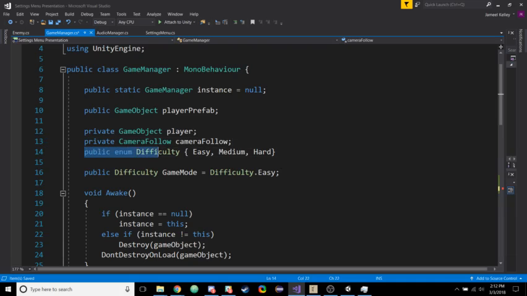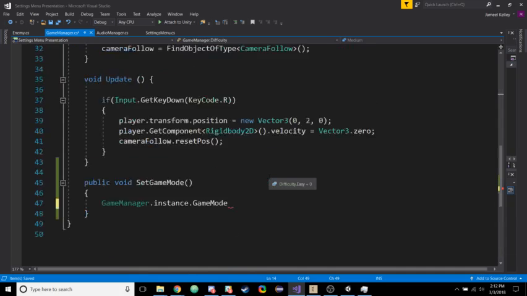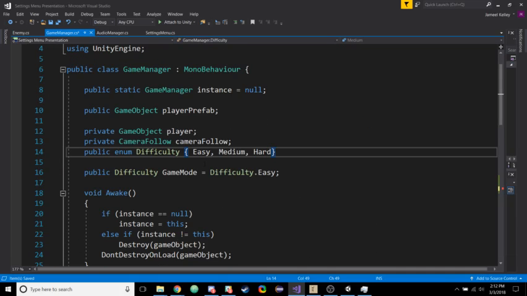So we have a public enum which just contains values. It's indexed 0 to however many values you have in here, but you can access them. You can say difficulty.easy, difficulty.medium, difficulty.hard, because I have difficulty right there. And then to view it in the inspector, you create a public difficulty and game mode. I just set it equal to difficulty.easy here originally. And that we actually have to change. So we rename that to baby.